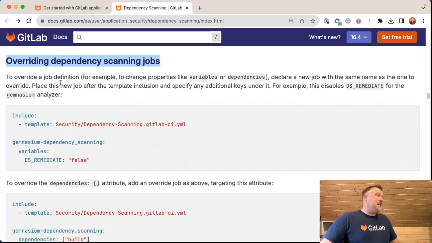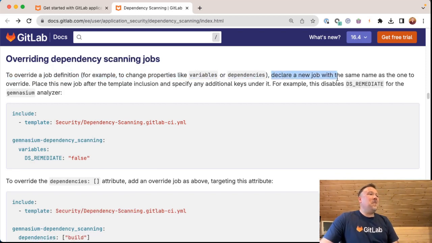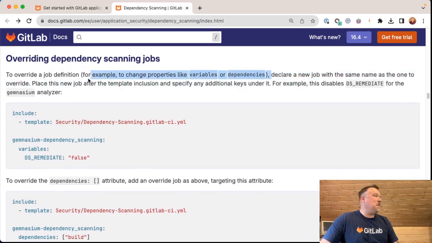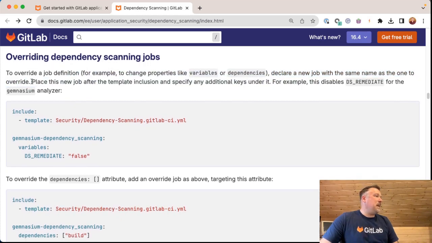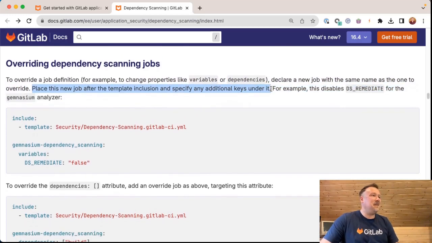Overriding dependency scanning jobs. To override a job definition, for example, to change properties like variables or dependencies, declare a new job with the same name as the one to override. Place this new job after the template inclusion and specify any additional keys under it.